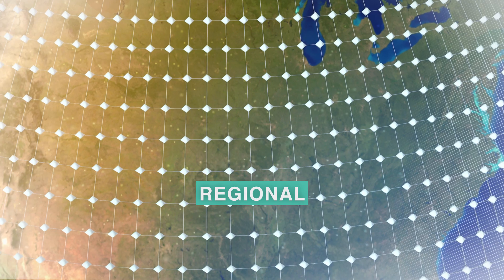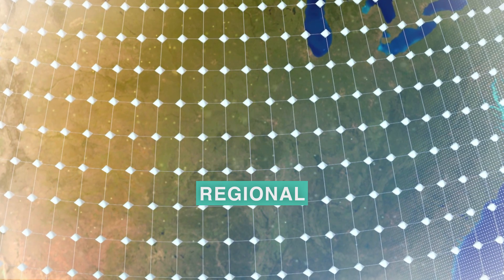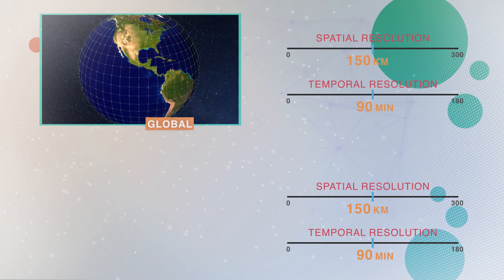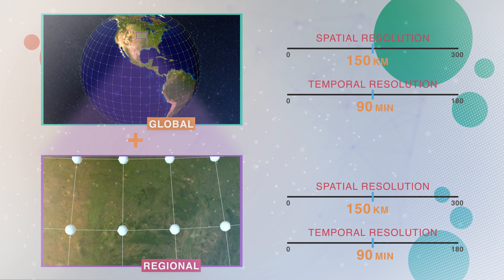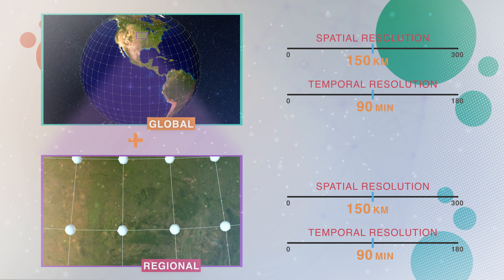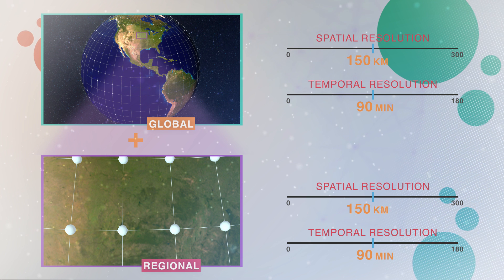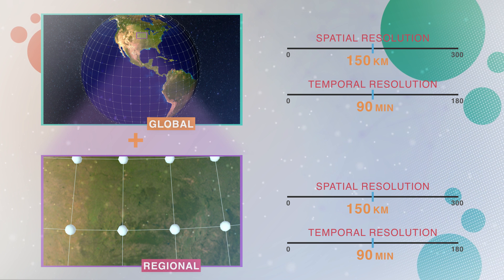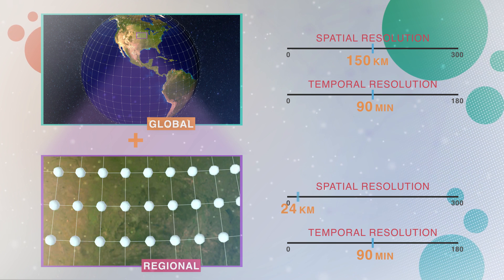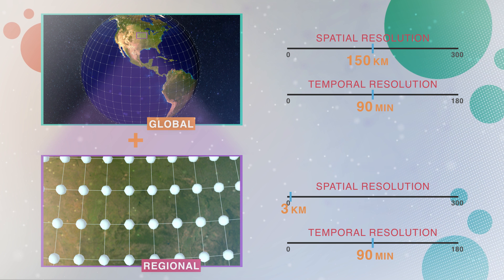Clearly, you as a city planner will struggle to apply the information you get from a global climate model because your town might be located between two grid points. Thankfully, there are methods to generate higher resolution regional projections to help city planners and other decision makers. One method is to combine the output of a global climate model with a regional climate model. Regional simply means that we are doing all of those mathematical computations within a specific geographic region or domain rather than on the whole globe. With a smaller area, we can now use the computing power on grid points that are closer together, or at a higher spatial resolution than our global model.